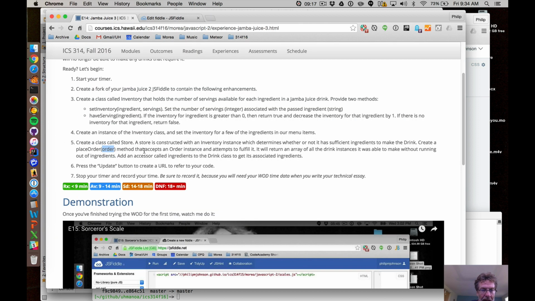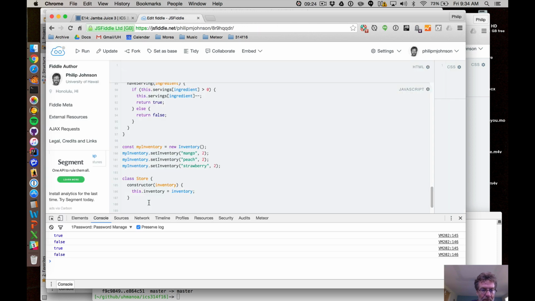So that's how we do that. And then we need a placeOrder method that accepts an order instance and attempts to fulfill it. Okay, so placeOrder method, and this is going to take an order.